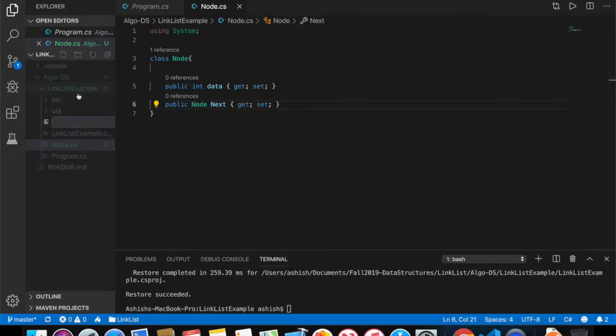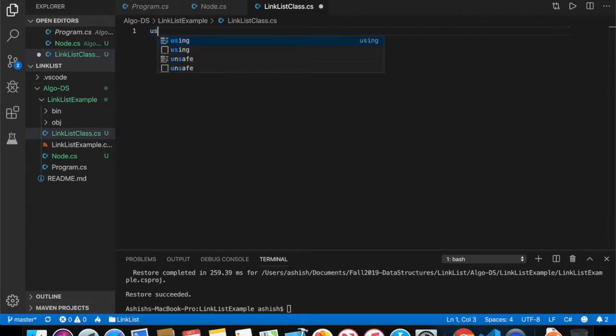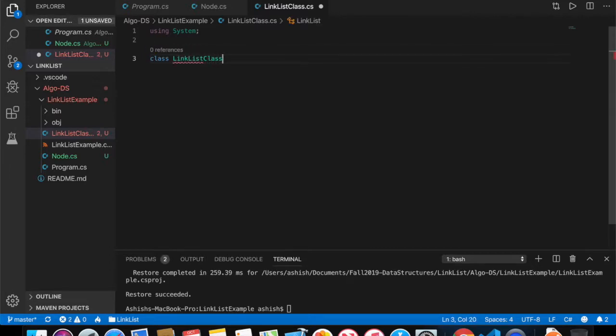Next thing we'll do is create a class for the linked list. Okay, using, and class LinkedListClass. So this is the linked list class. The minimum thing that we need is a head.